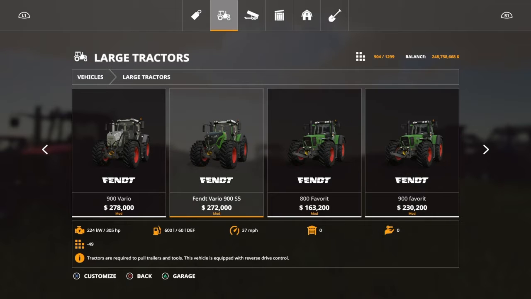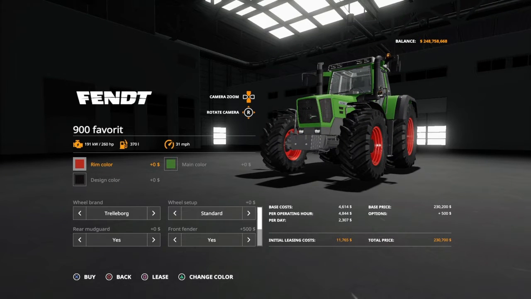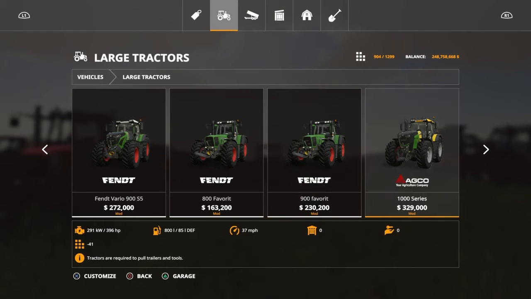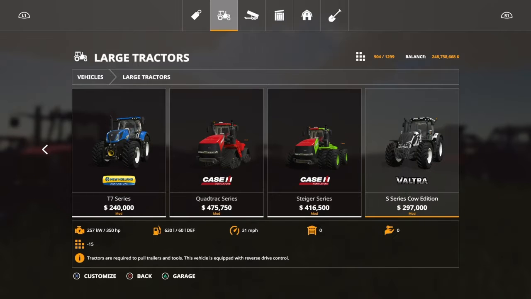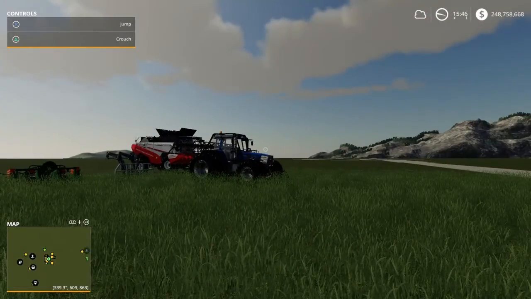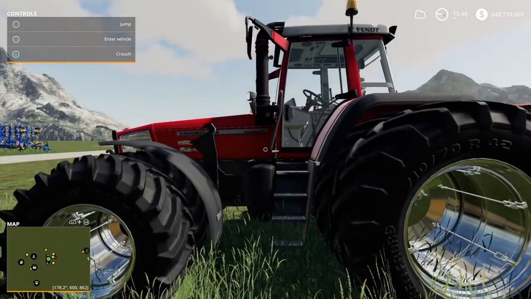Why, for 10,000 more, you can get almost 80 more horsepower. Just as a base tractor, of course, not being topped off. That'd probably be another 100,000. Anyway, let's take a look at the red one first here that I got.